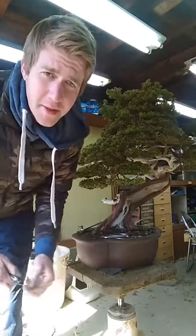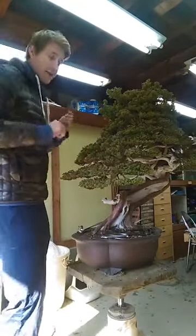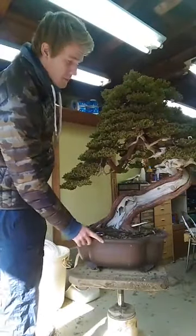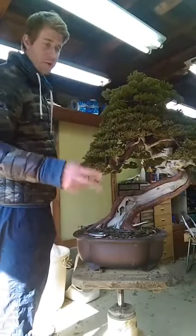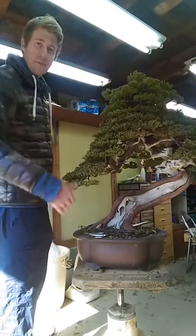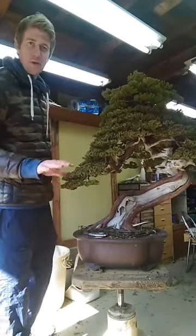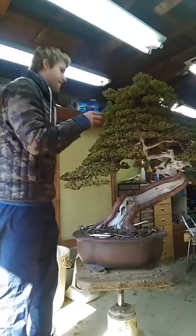Awesome, thanks for all the comments. Someone asked me how old the tree is. I'm not exactly sure. It's definitely Yamadori, so it came out of the mountains in Japan. It's been in a pot for quite a long time. It's well established. Like I said before, it's been in the kokofu twice already, so it's had plenty of time to develop in the pot. My guess is minimum probably 150 to 180 years old, but likely older than that.